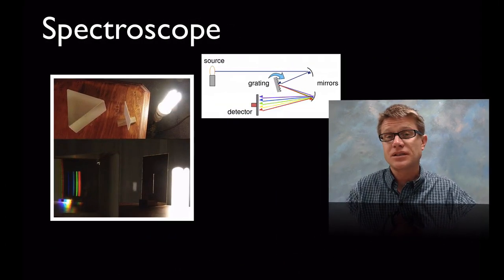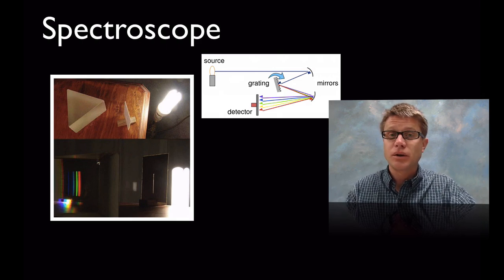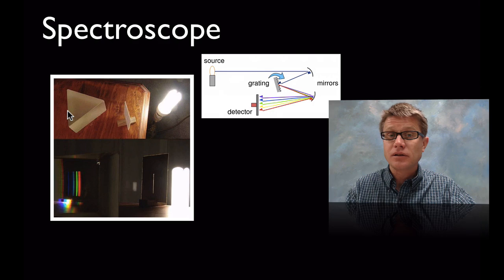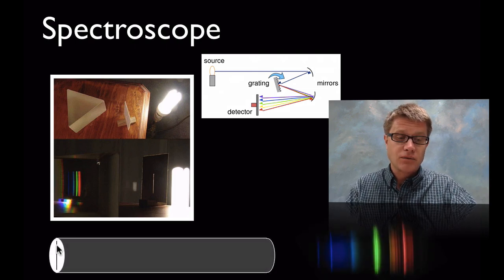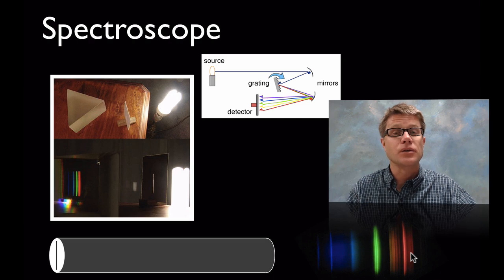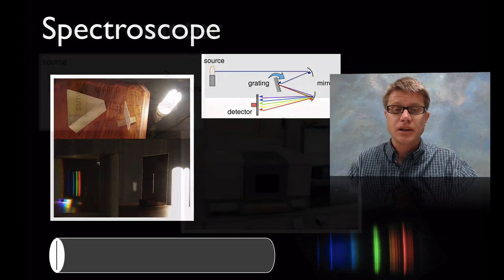A spectroscope allows us to see the electromagnetic spectrum. One of the first scientists to do this was Newton. To build one you just need a prism and a small slit. We run light through it and it splits into different colors we can see. In a typical chemistry class you'll use a cheap spectroscope with a slit on one side, diffraction grading on the other, and an eyepiece. When you look at different lights they look different - an incandescent light looks different than fluorescent. Looking at different atoms tells us a lot about their electrons.